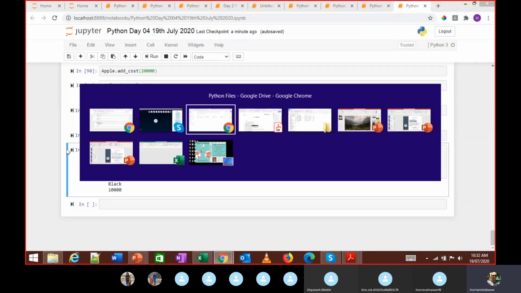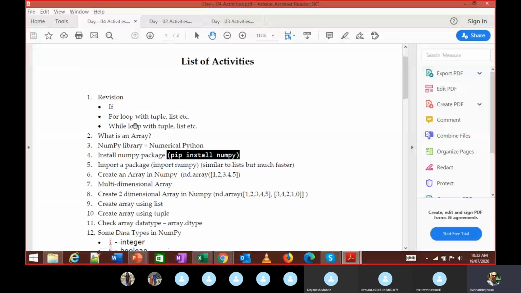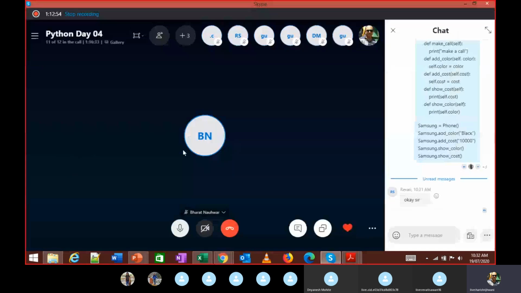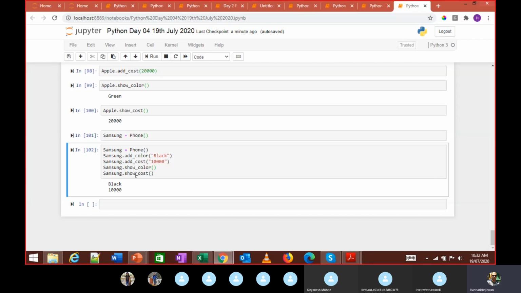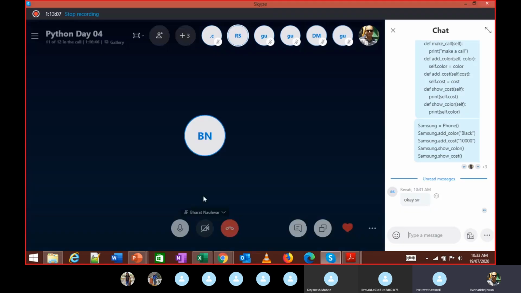Okay, so should I quickly repeat these elements, how we use if, loop in tuple, etc.? Do you want me to do that? You guys good with that? Hello? I think it's okay. Okay.